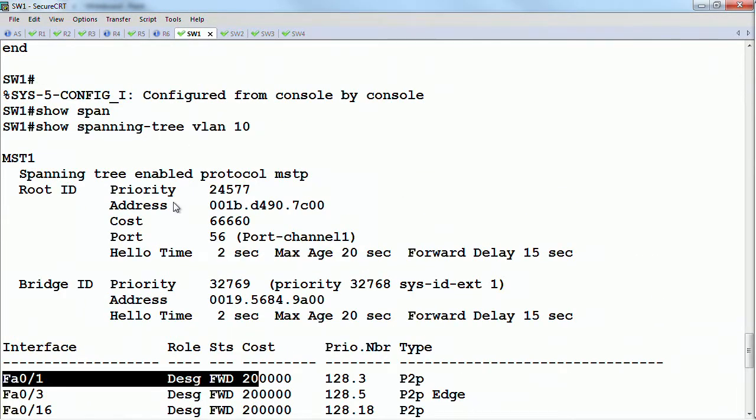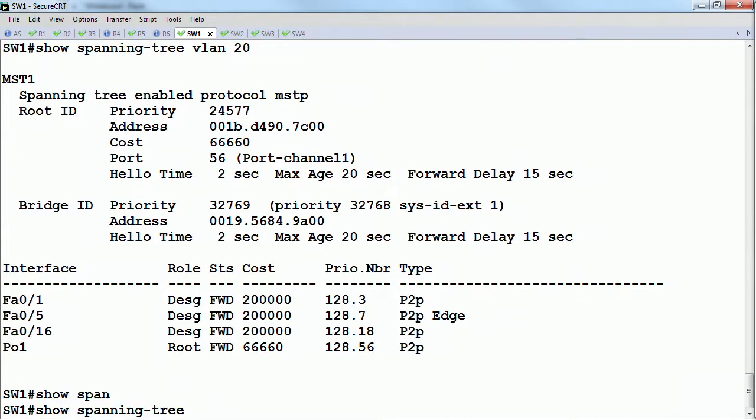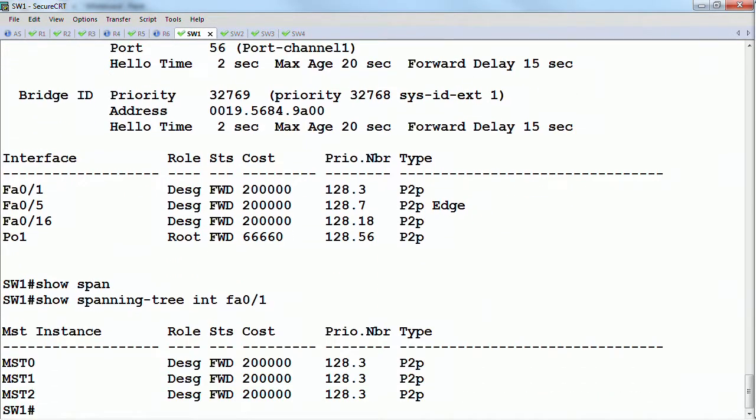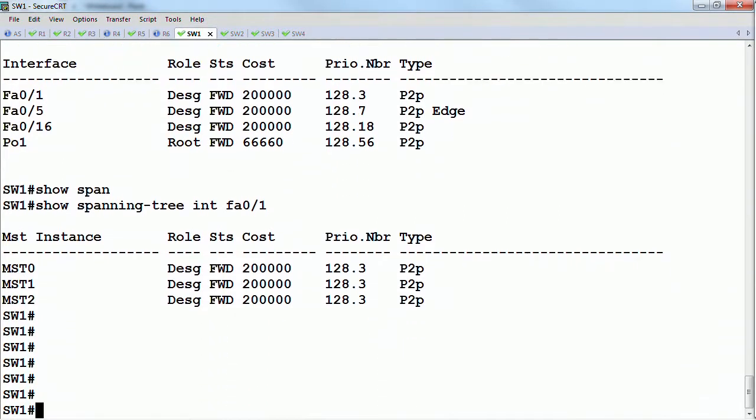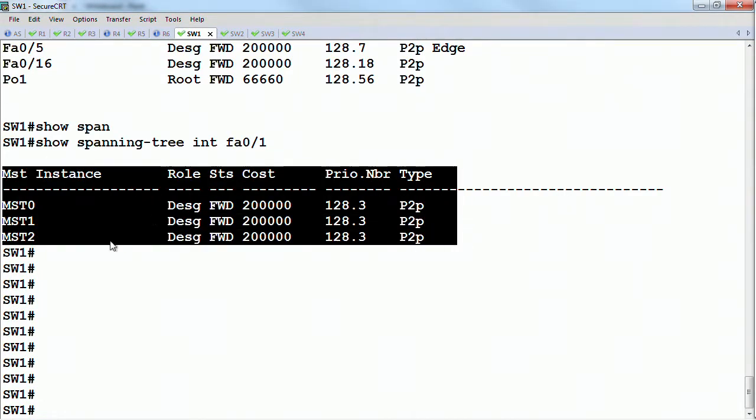So VLAN 10 is being sent, that's part of our multiple spanning tree config. Likewise, VLAN 20 is being sent, part of that same MST instance. If we were to show spanning tree interface fast Ethernet 0/1, it tells us here what the different VLANs, or in this case the different instances of spanning tree, are that we're running.